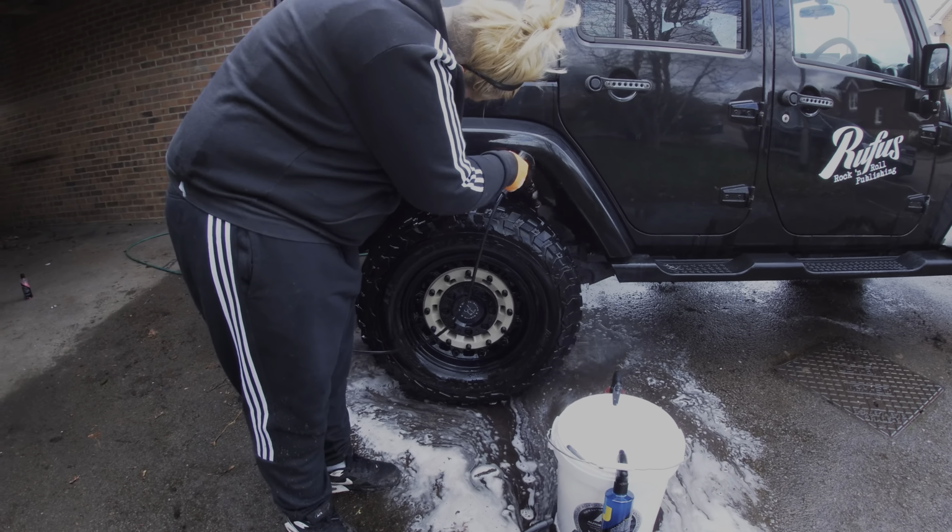Okay, so once we've done all the wheels, we then go on to spray some more Yum Citrus. Now, as I said previously, we wouldn't normally do the citrus step twice, but this car was heavily soiled, so it just needed that extra little bit of love.